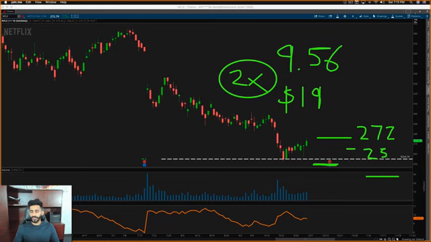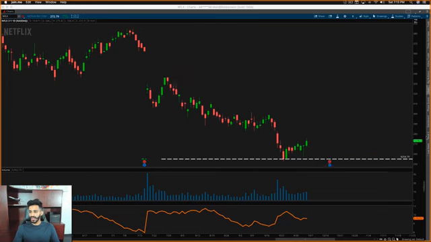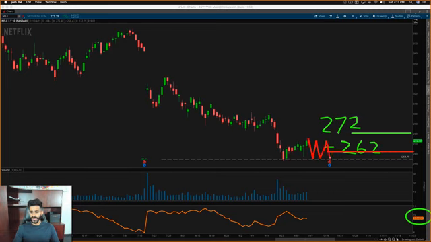Now, if I put my stop loss 1x ATR, at $9.56, let's say $10, that wouldn't make sense because the stock is at 272. 1x ATR would put it at 262. That doesn't make sense because the stock can trade or range around here, and I'll probably get stopped out. So if I'm trading this on a daily time frame, it would make more sense to put my stop loss below that point. Why? Because A, there's support, and B, it falls under 2x ATR.